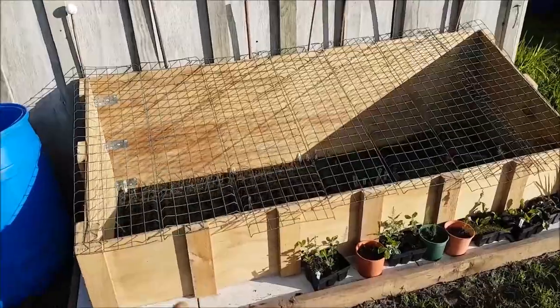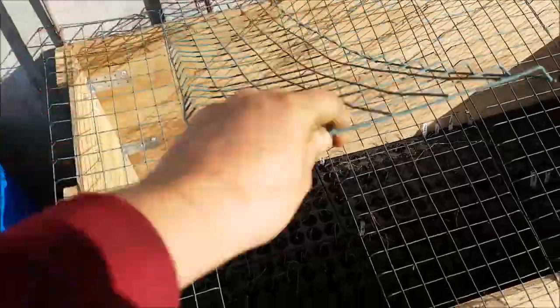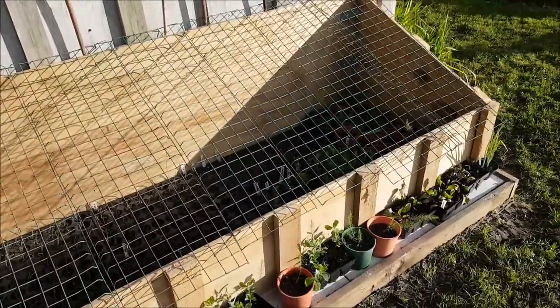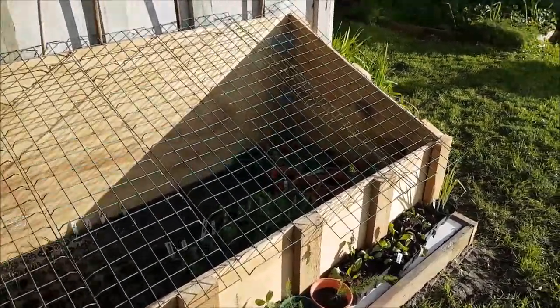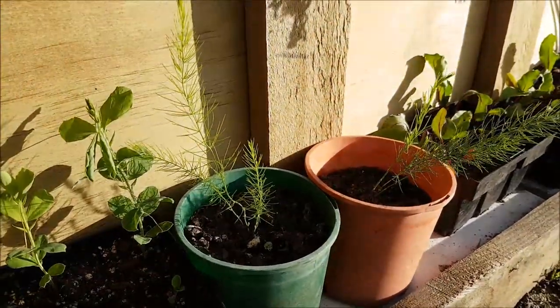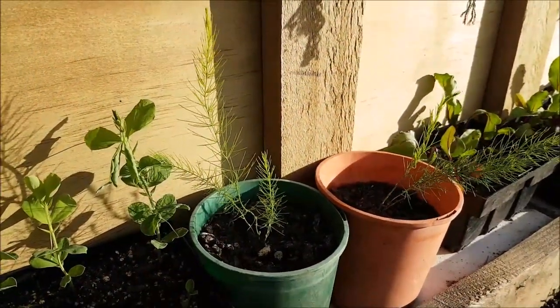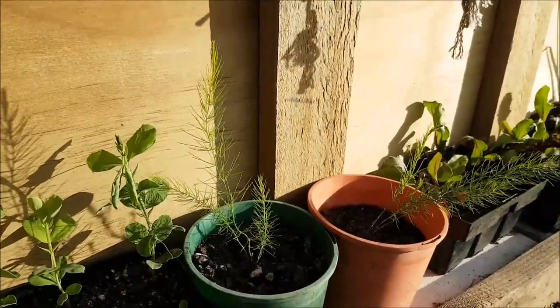And I've got this old frame here, old shelving from an old greenhouse, so that the birds don't get in there, or the cat or anything. Because last year I grew asparagus from seed, and then I put it out to harden off, and the birds stripped them and then they died. So I don't really want that to happen either.